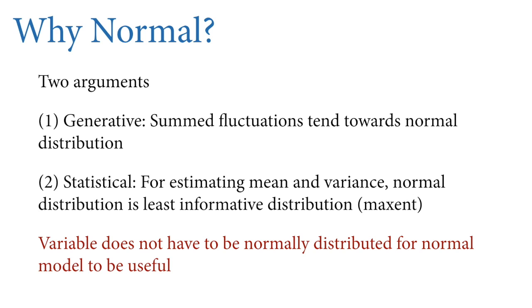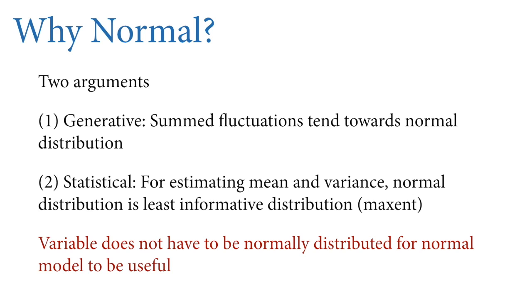This is a kind of argument called maximum entropy, or maxent, and we don't need to worry about it that much right now. I'll bring it up again much later in the course when we talk about other kinds of models, generalized linear models, where there are also maximum entropy justifications for them. The takeaway for now is that when we use the normal distribution in linear regressions, it's giving us the relative numbers of ways that each of the distances from the midline, if you will, from the mean, could arise given the assumptions, that is, that mean and that variance. So it's still the garden of forking data, it's still the globe-tossing machinery, it's the same idea, but the relative counts are given to us by the normal distribution curve.